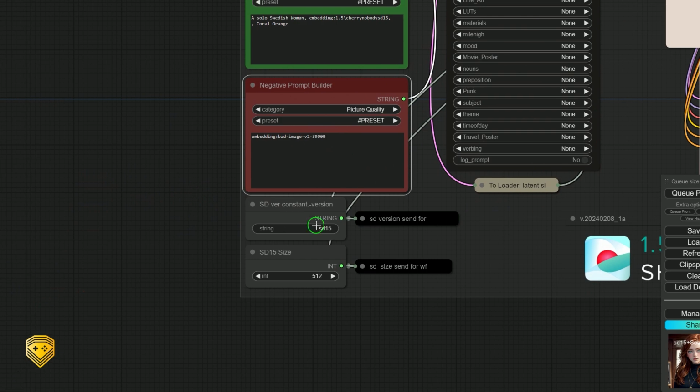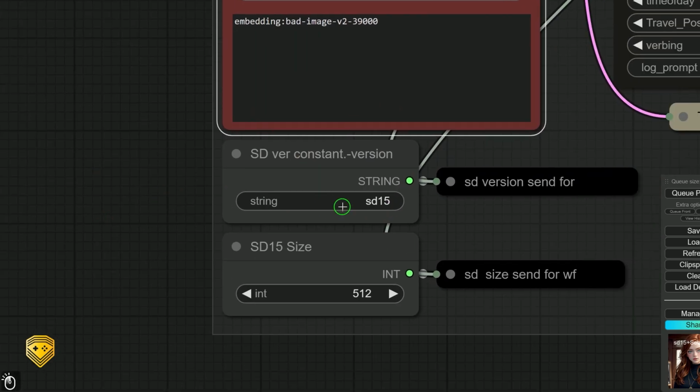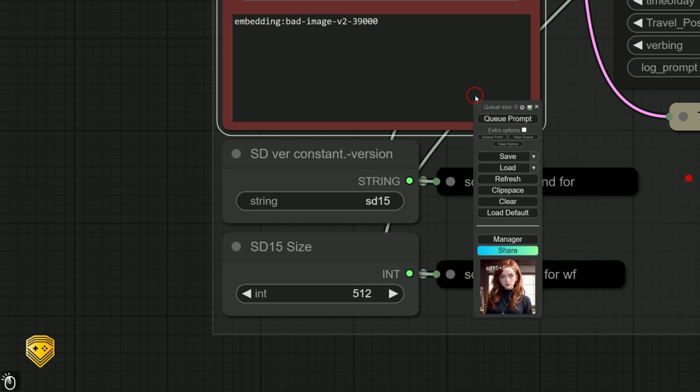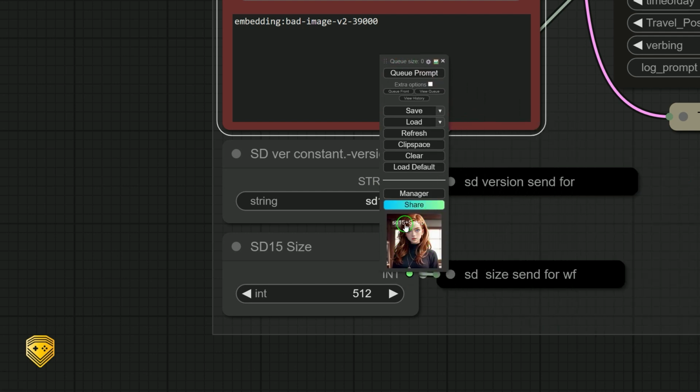Okay. Down here are two constants, and these are used throughout the system to do a couple of things. One is the SD15 is used by the workflow image saver. Each time, in fact, you can see it here, it did it just before, this SD 1.5 plus setup. This is a workflow image.